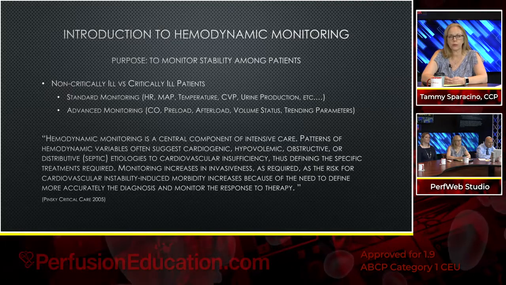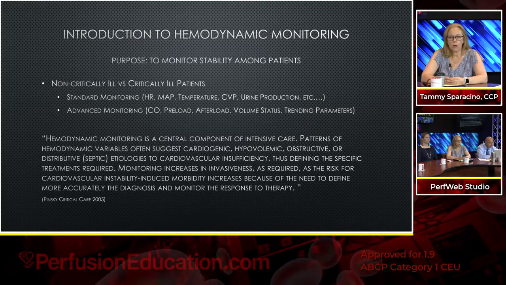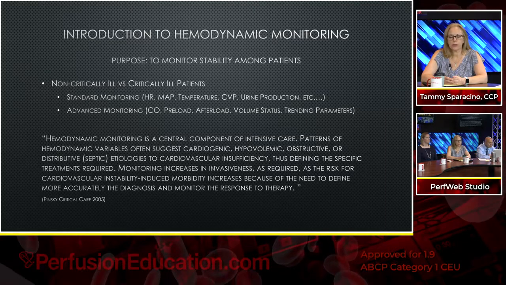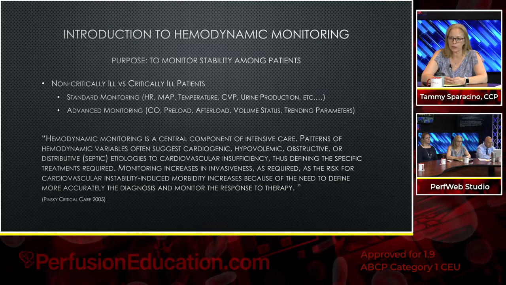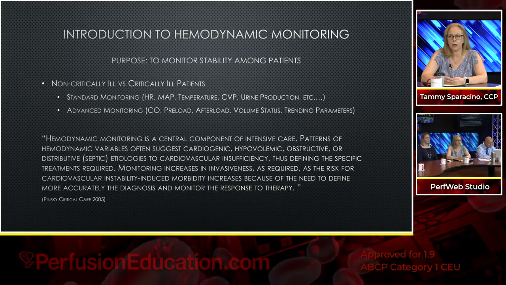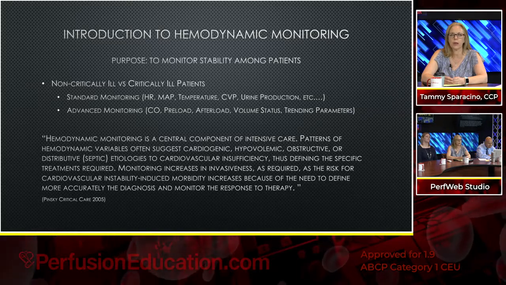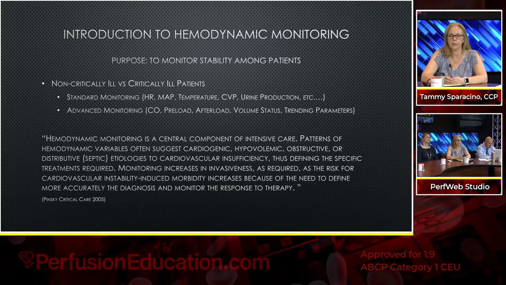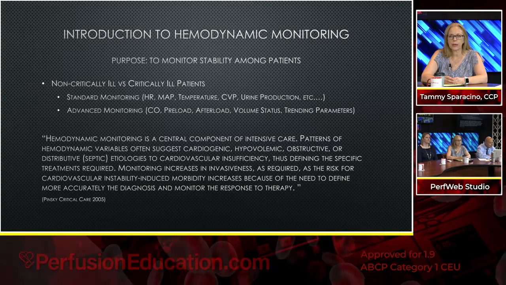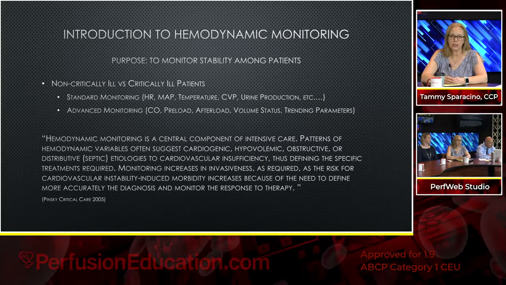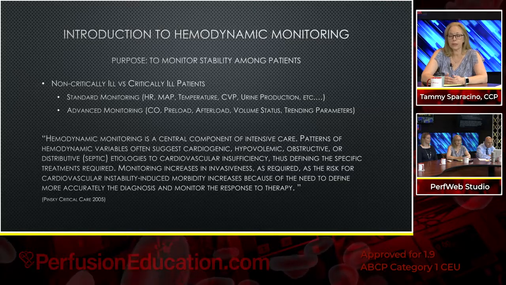Now, when we start talking about the critically ill patients, the ones in the ICU, you're going to need probably a little more. You're going to still have your standard monitoring, of course, to give you the whole picture, but advanced monitoring is really the standard of care. It's going to give you cardiac output, preload, afterload, volume status, and most importantly, it's going to help you with trending parameters that can hopefully help you and your doctors taking care of this patient to really get a projection of where this patient is headed, so that you're able to intervene before they have any kind of harm.